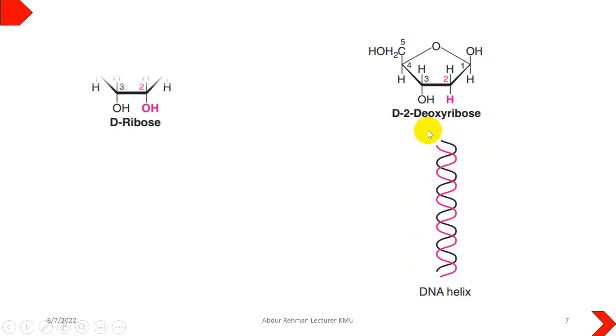In the case of RNA, ribose sugar having a hydroxyl group at carbon number 2 position increases its reactivity. Hence, mRNA is used to convey messages or information and will be degraded easily if not needed.